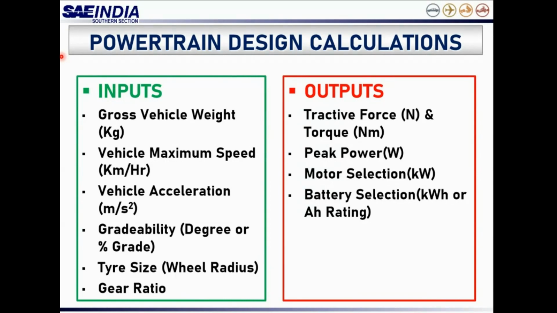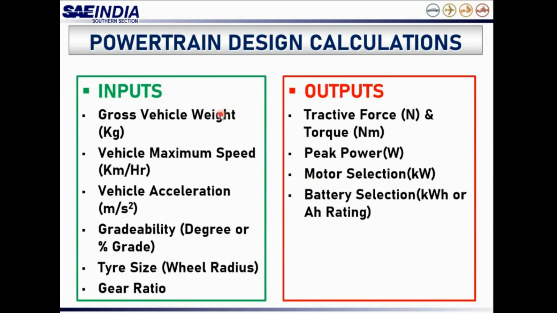This is more a definition. Now, when we want to do this actually for selecting a motor or selecting a battery, how do we do that? That's what we are going to look at today, slightly in detail. So what are the inputs? I have listed down that these are the inputs that are available with us, and these are the outputs that we wanted to take out from this design calculation that we are going to do today.